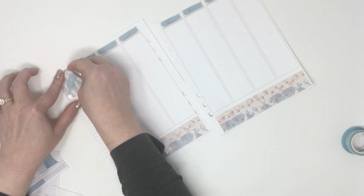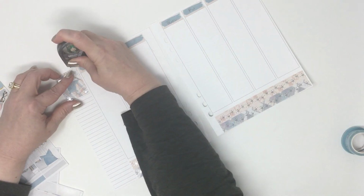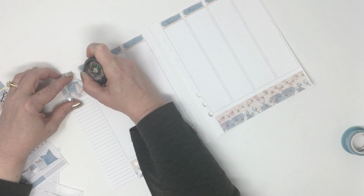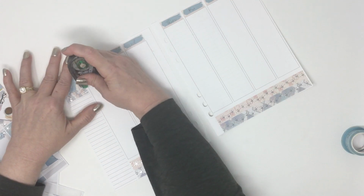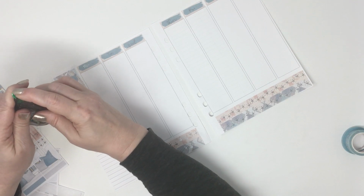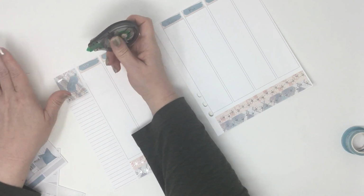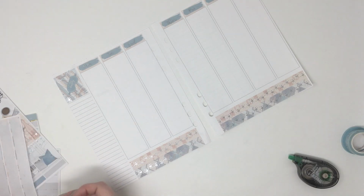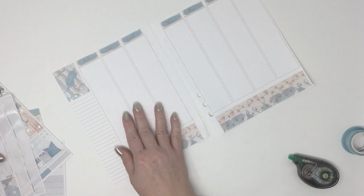I've been finding my stickers don't come up well on the paper that I printed these inserts on. I don't know if I printed these a little wrong or something, but some of the lines show through. And I don't know why I struggle using whiteout. It amazes me how I have an issue with that.